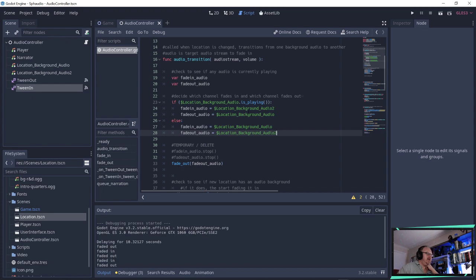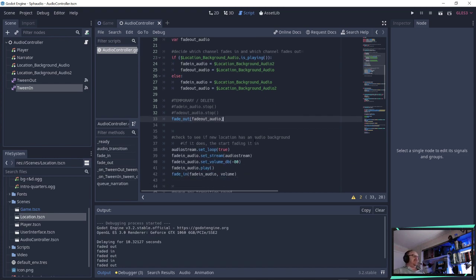So it maybe shouldn't fade out this. I'm just wondering. No, it shouldn't make any difference. It's certainly not fading in though, that's for sure.